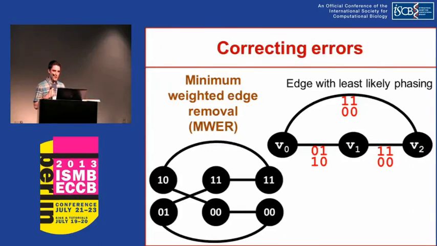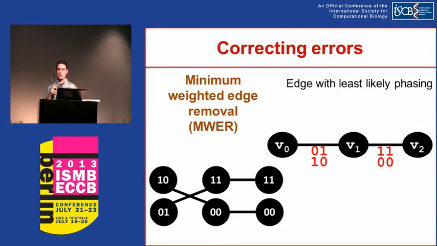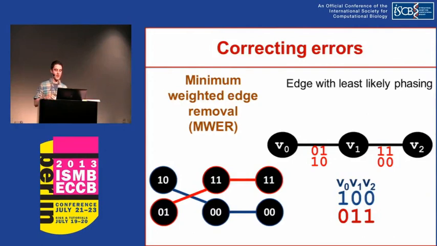Okay. So how do we deal with these errors? We can find the errors by this k disjoint paths algorithm. To deal with them, we just remove an edge, and we remove the least likely edge depending on our model. In this case, we can remove this top edge if we assume that was the least likely edge, and then we can compute the phasing, because we can always compute a phasing of a path, and cycles give us the problems.